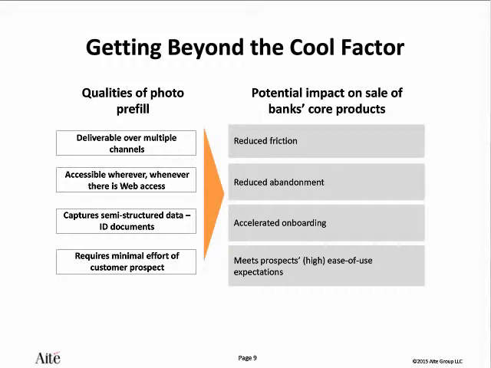Well, there are a couple of things that are important. First of all, this capability can reduce friction, not only in the sales process but also in the onboarding process. And when things are complicated in either, you've got a real risk of abandonment. That's the main problem that banks have right now with selling their products: because of regulation and the complexity of delivering something like a car loan, they need to gather a great deal of data. And in the process of gathering all that data, there are many opportunities to provide the customer with a process that's so complex that they actually abandon.